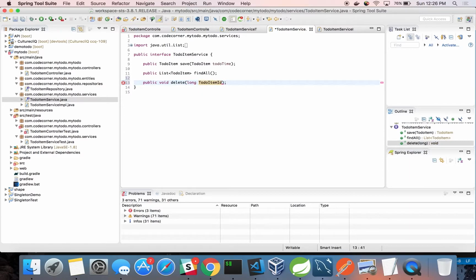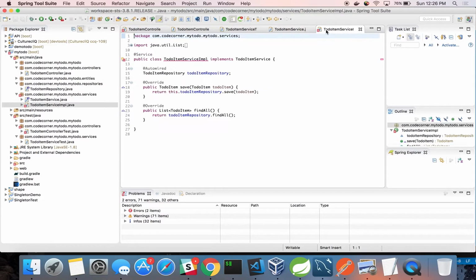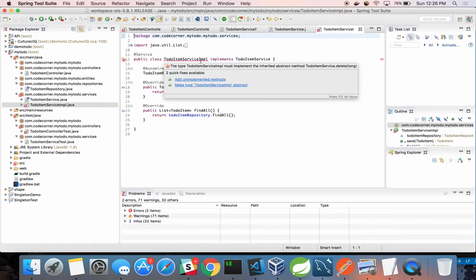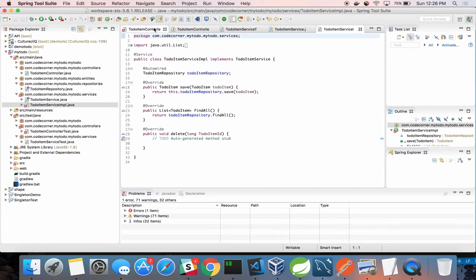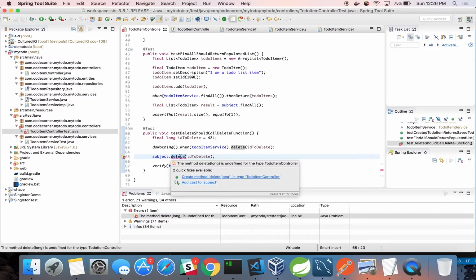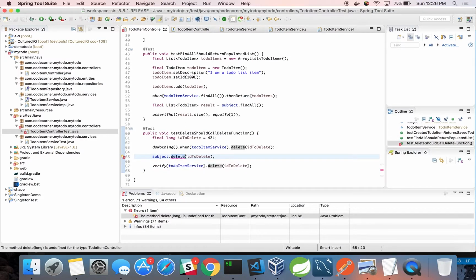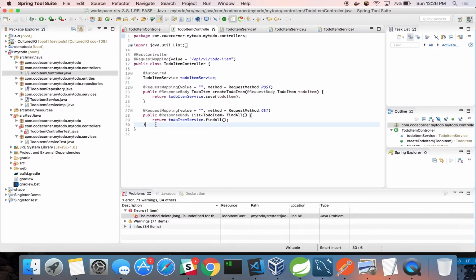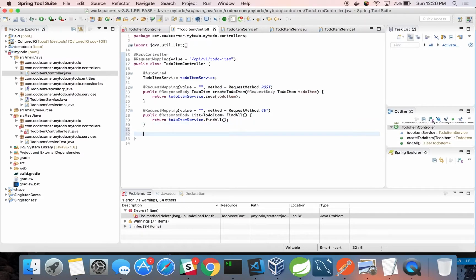Okay, so we'll go ahead and save our interface. This is now angry with us, which is fine. So we'll go ahead and add the unlimited items, which will stub it out for us. That's all I care about right now in the service. And now we'll see that this one's happy, but this guy is still not happy because we actually are creating the controller. So next up, let's go ahead and switch over to the controller, and we will satisfy that need, and then we'll start actually writing some code once we prove it's a failed test.